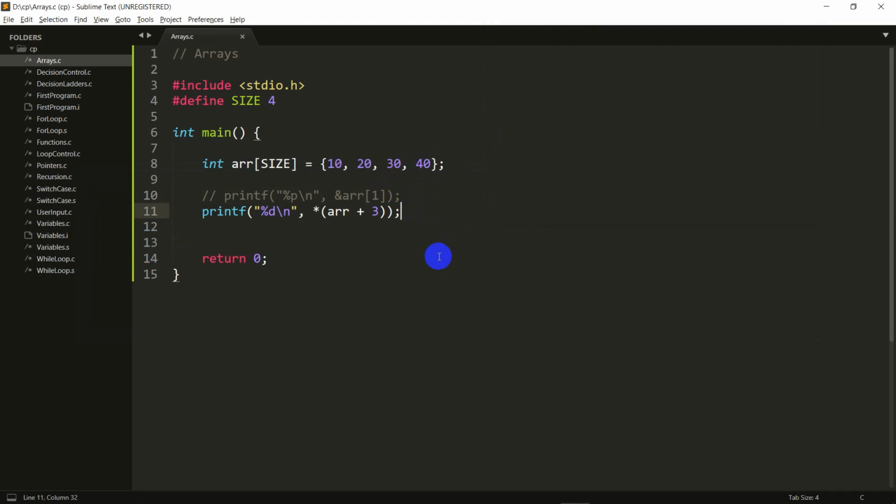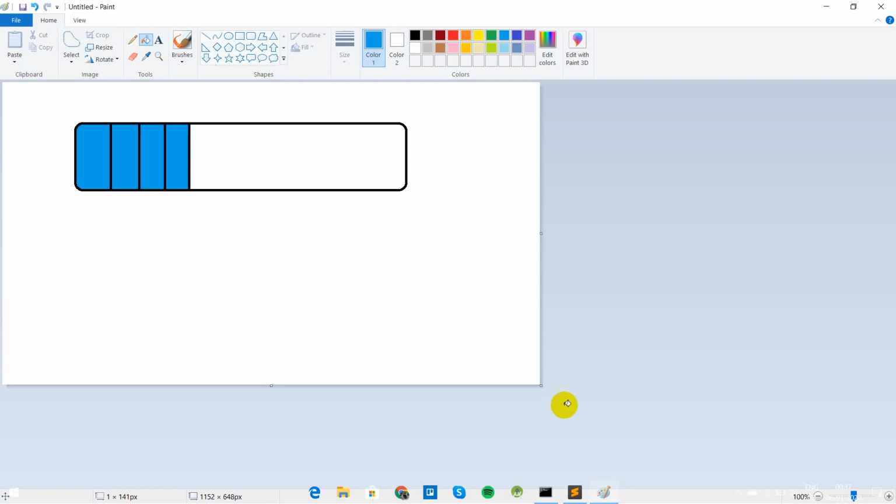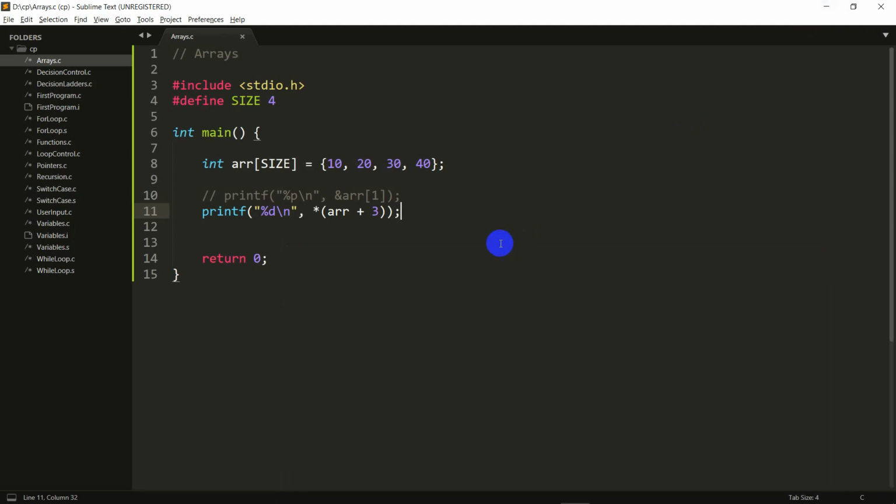So that's another notation that I wanted to tell you about, and I hope these notations are somewhat clear to you. Don't worry if you don't understand each and every part of this completely. You'll get there in time, but just remember that array elements are stored in consecutive memory blocks, and that the name of an array gives you the address of the index 0. We'll talk a bit more about arrays in the next video, so stay tuned for it.